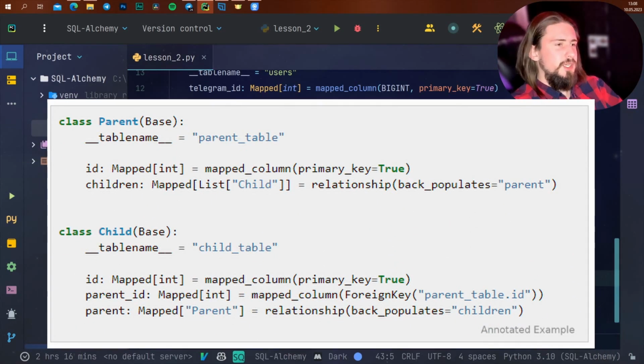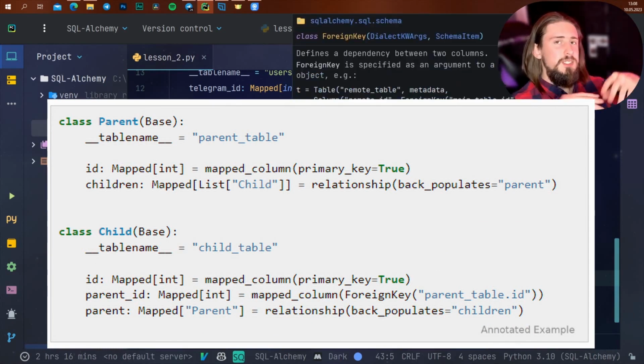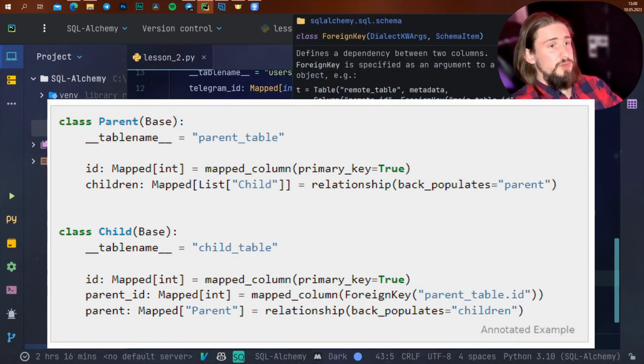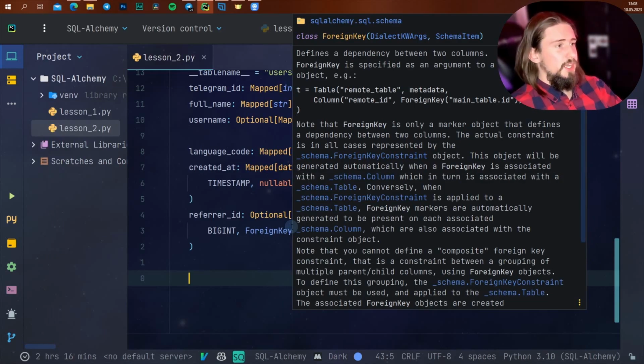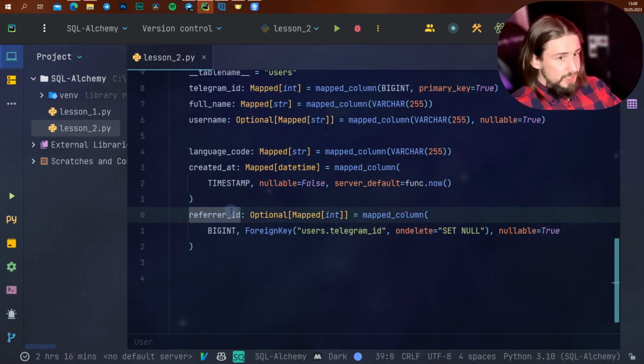This is not the same thing as a foreign key, like we specified here. This is a relationship construct which creates links between ORM objects. Instead of direct column mappings like we did here by ID, we can provide associations between two ORM classes.